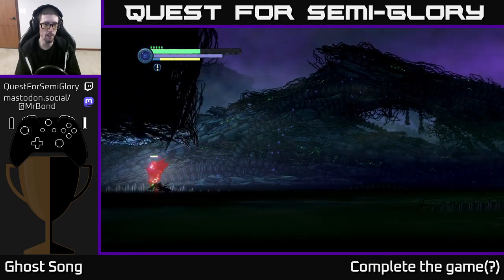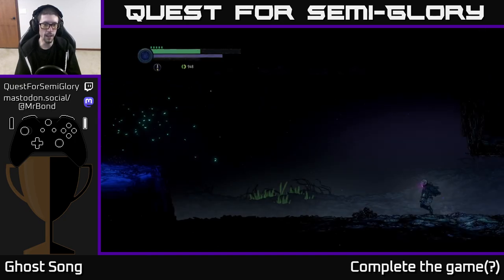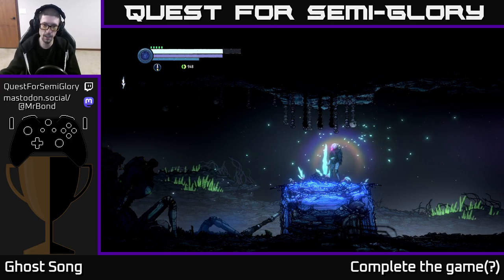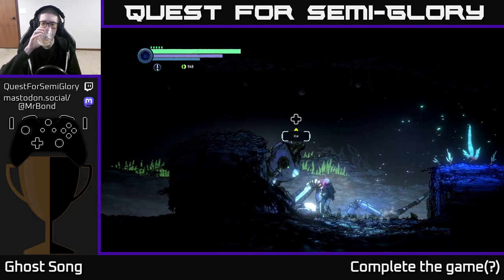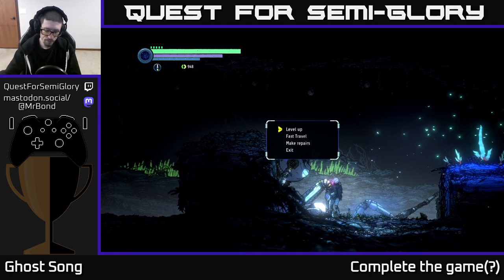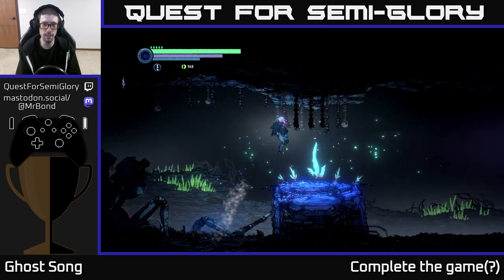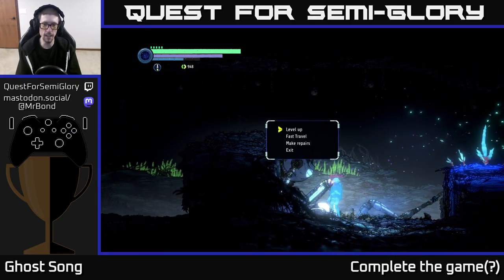Right, because we passed through the boss area to the statue bit, and then we can get out of here. 948 is still not enough for an upgrade, I don't think. Although it might be. Let's see. Is it? No, 1600. Holy shit, right. Really. Our pace is on that tonight.